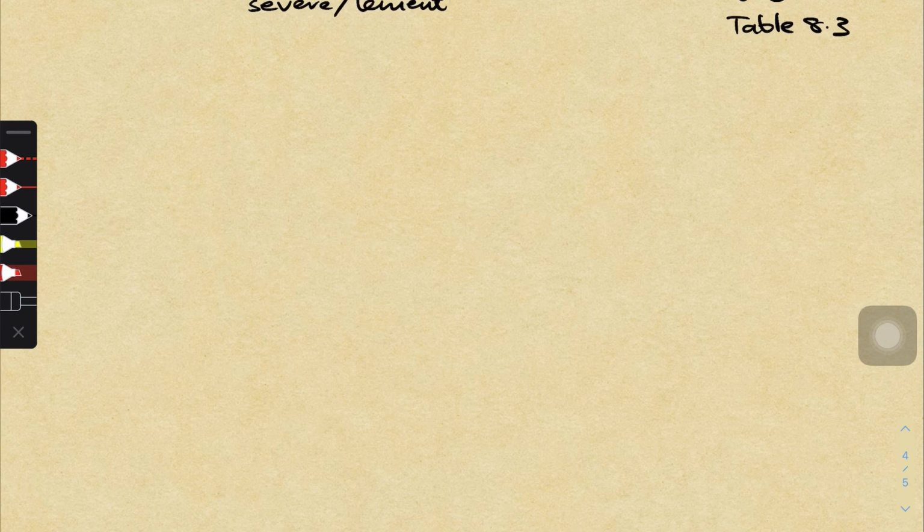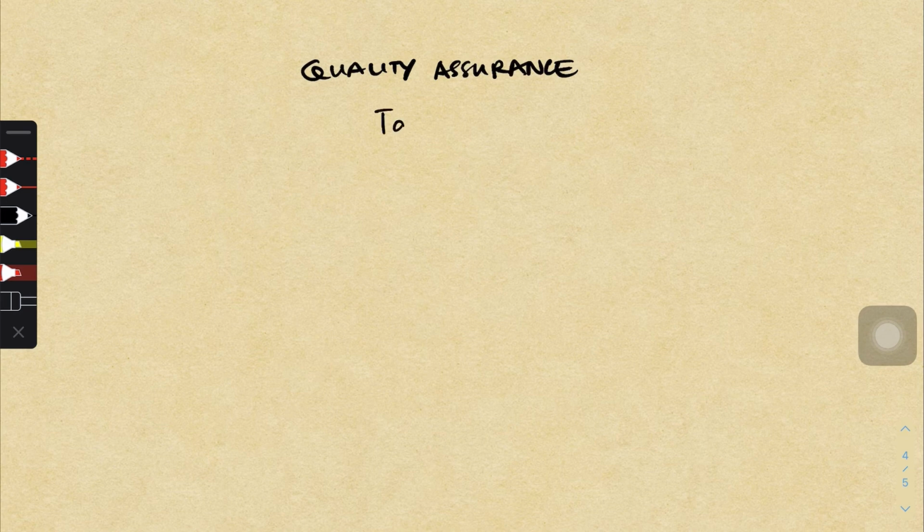Okay, finally, the author talks about quality assurance, which is focused on removing or minimizing the threats to validity. And there's a nice table 8.4, which summarizes the threats of validity and how we can remediate these threats. Okay, it talks about what we do after the examination, and it talks a bit about the cost as well.